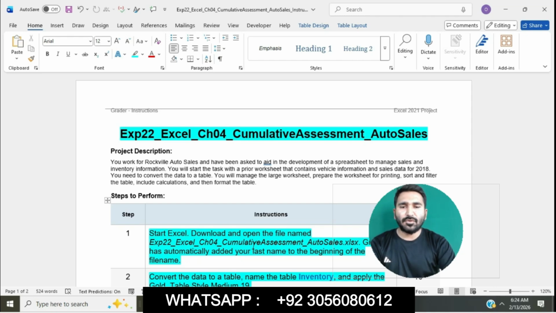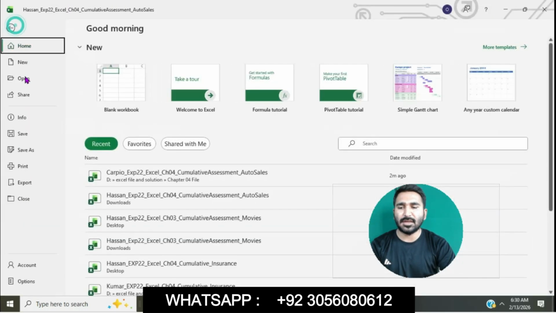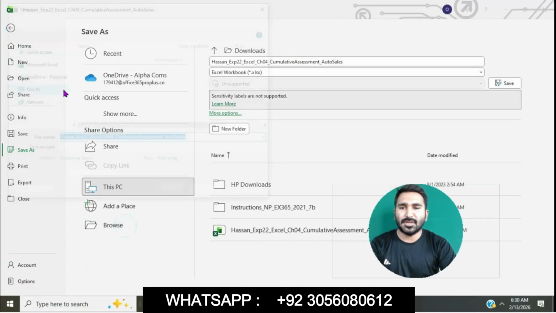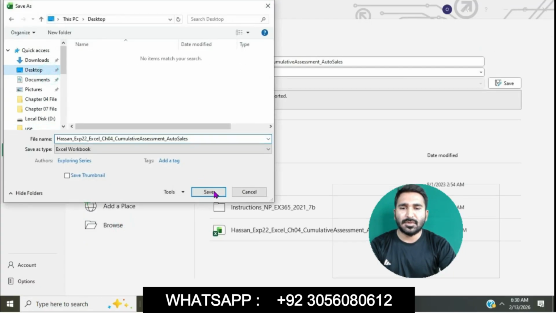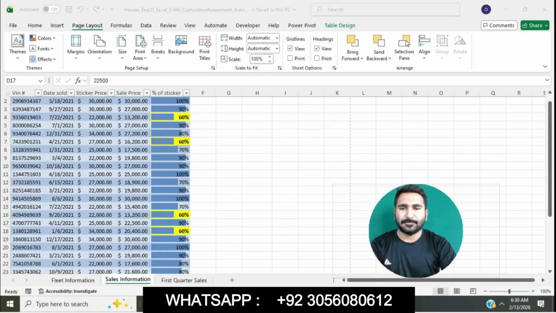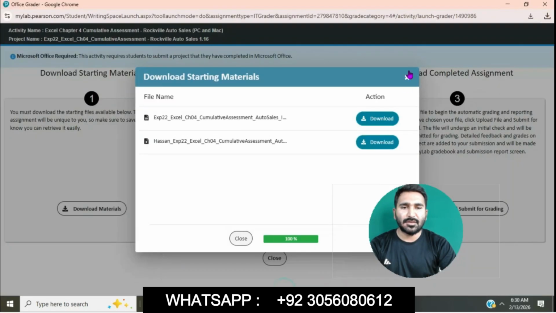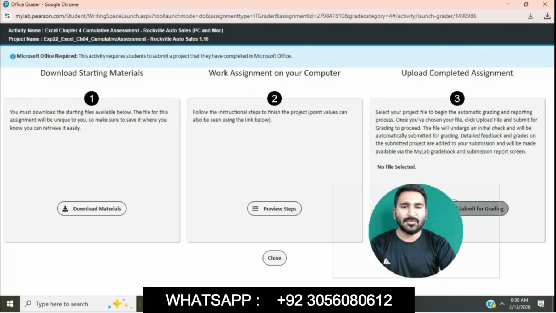Now I will upload this file on my MyLab Pearson portal and I will show the grade which I have got in this assignment. Okay, so I'm going to save this file first. I'm going to save this file in the desktop folder. Okay, and now I am going to my MyLab Pearson portal and click on Upload or Submit for grading.